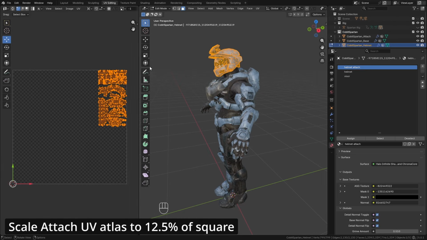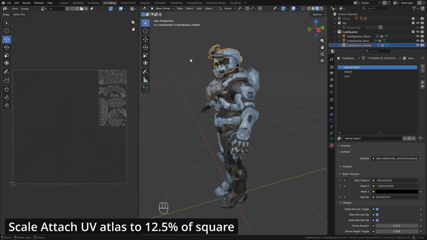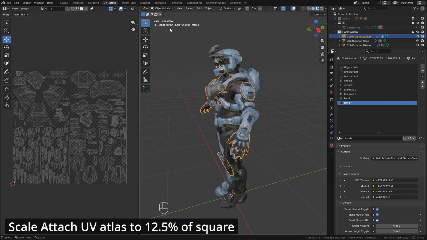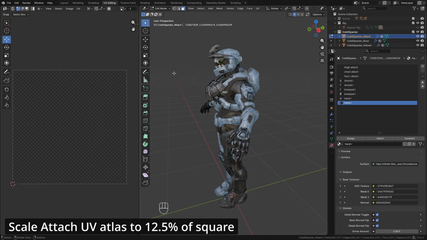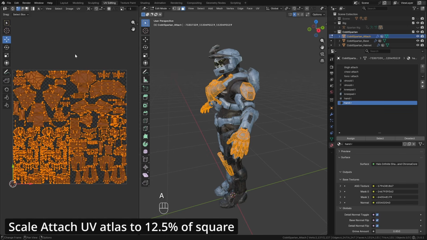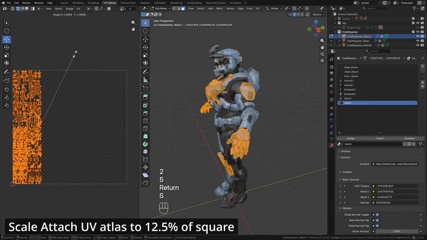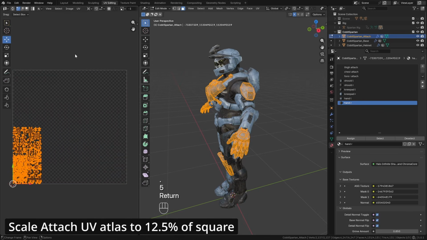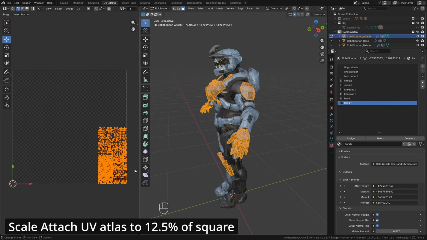Now do the same for the attach mesh. Go into Object Mode, select the attach mesh, Edit Mode, select all faces, press A here, S X 0.25, S Y 0.5, and move it to the bottom right.